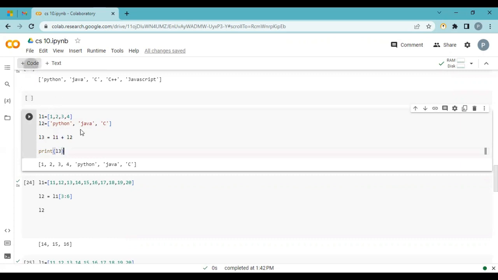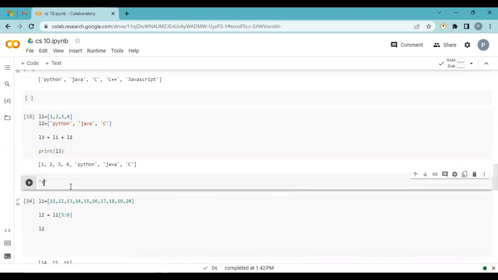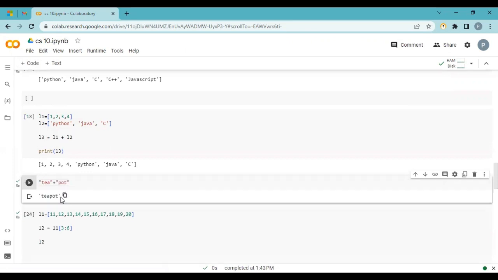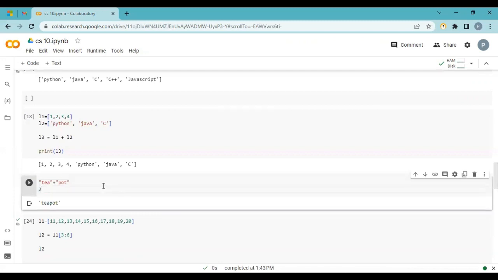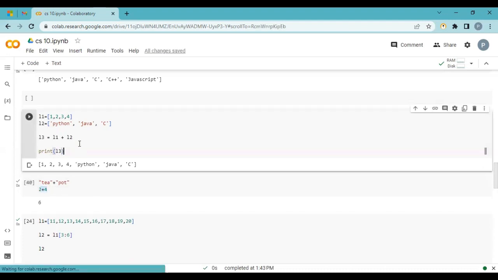Before executing this, I show you one small example. The output is 8. Okay, it's very simple, but it is a number. It gives the addition. Okay, what happened here? If I say L1 plus L2, it joins.